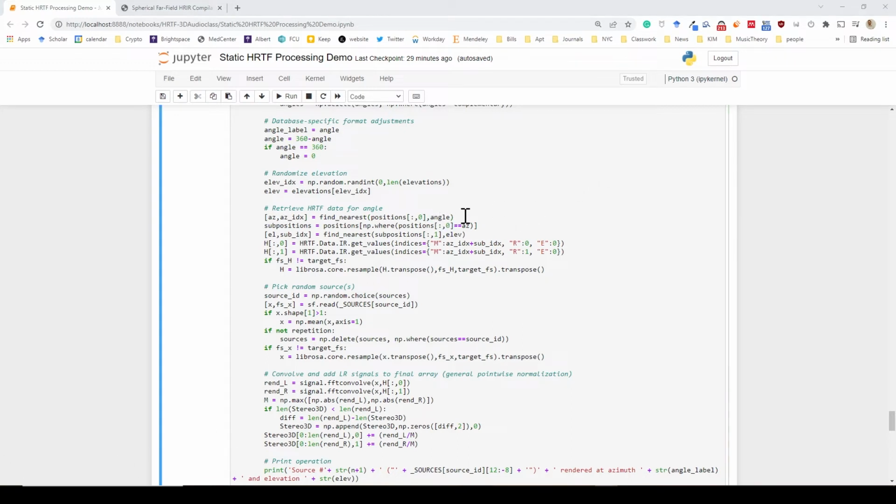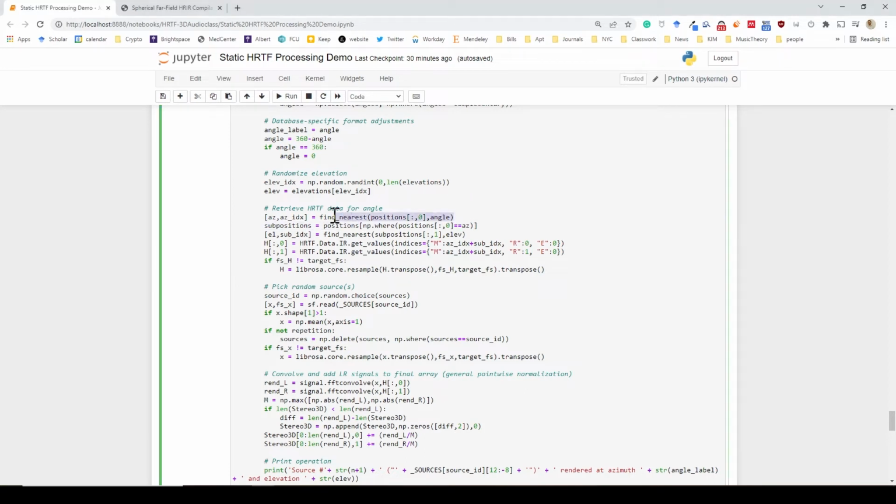Now, what we need to keep in mind is that there will be more than one single position equally distant to my azimuth. So my SOFA dataset will contain many angles at the same azimuth, but all at different elevations.